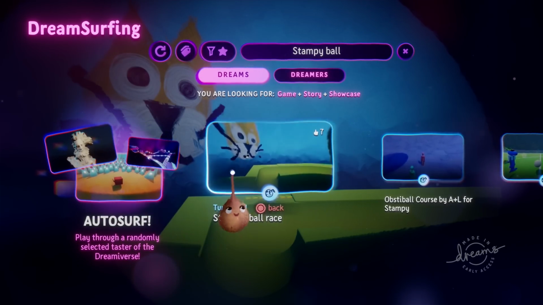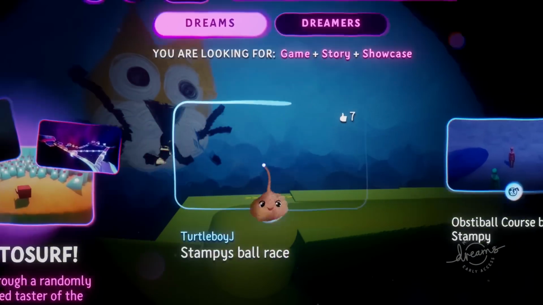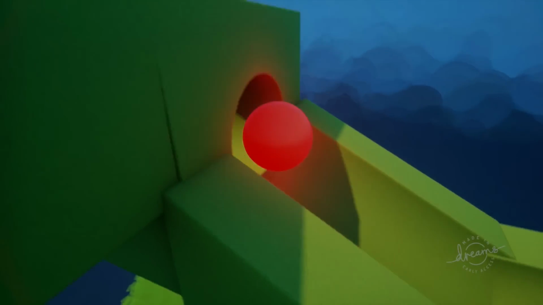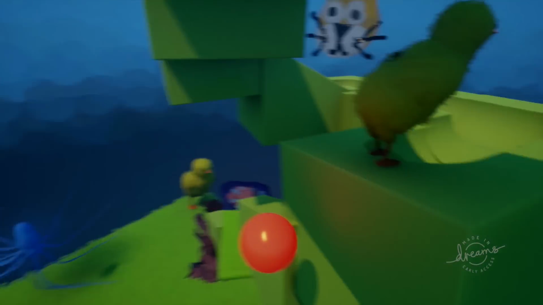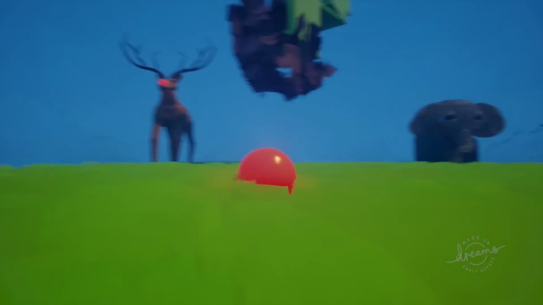First one by Turtle Boy J. This is called Stampy's Ball Race. So let's go and jump in and play this one. They have actually updated the game a bunch since the last time I played. And oh, this is cool. Am I in control? I am in control. And that's an amazing Stampy Cat they've made there. And oh, I think if I just don't press anything. Oh no, they're squishy. Oh no, I fell off. Oh no, I missed loads of it.